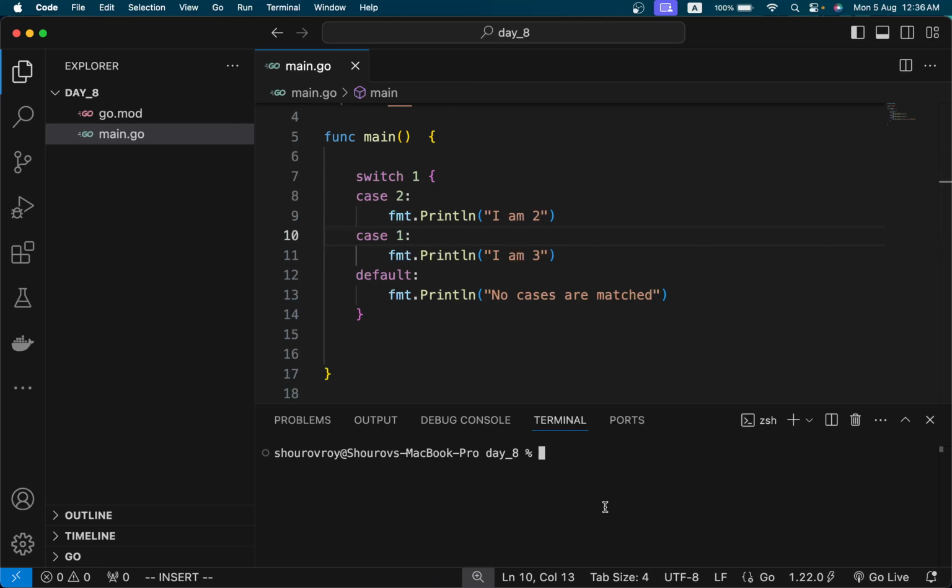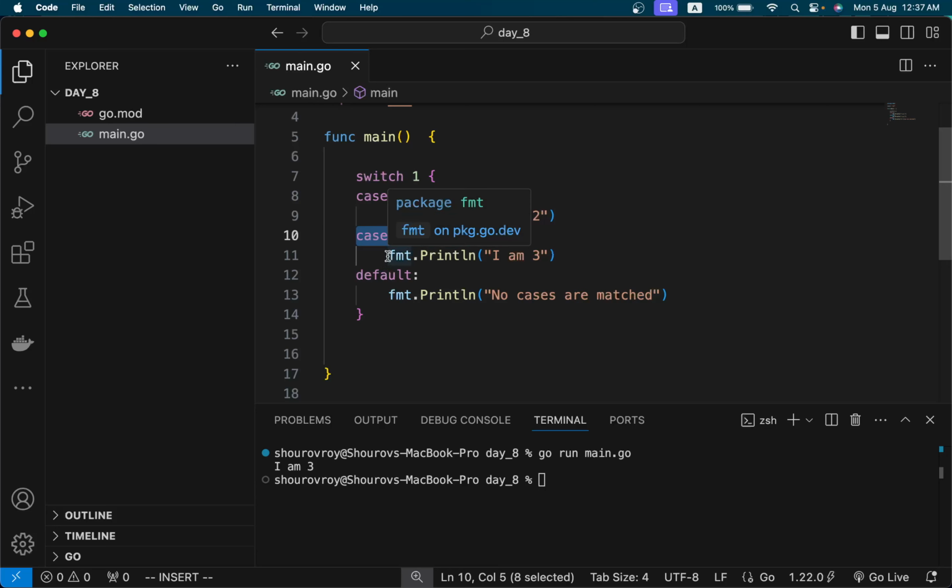Okay, so now if you run the following code, go run main.go, then you'll see I am 1 has been printed because the value is matched with case 1, which is actually this value equal to this value, and as this statement is matched in the case, it's going to run its associated code.